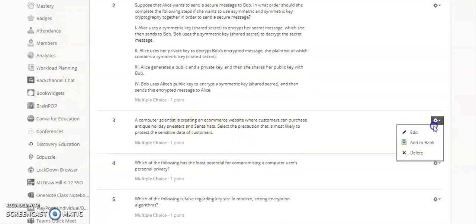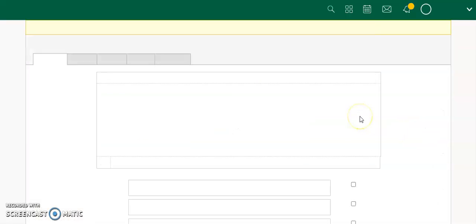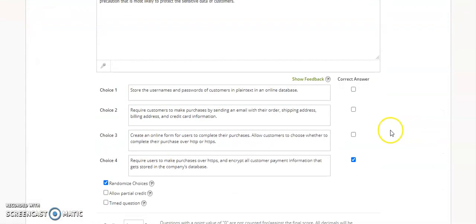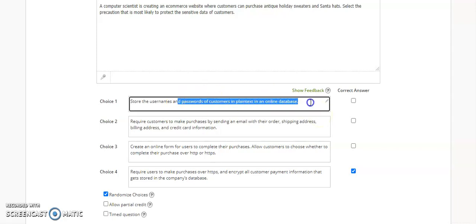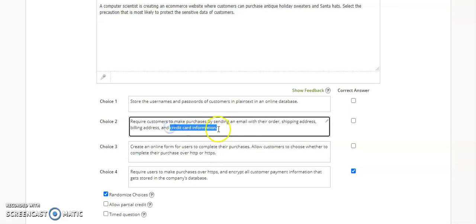Oh, this is a good one with sensitive information. I want to look at these examples and talk about why some of them are good or not. So we're again trying to protect our information. Should we store passwords and usernames on an online database? No, you should probably be storing hashes of those so that we can't recreate your passwords from those. Should we send emails with credit card information? Please don't ever do that. Never send your credit card information unless it is a verified, valid website.